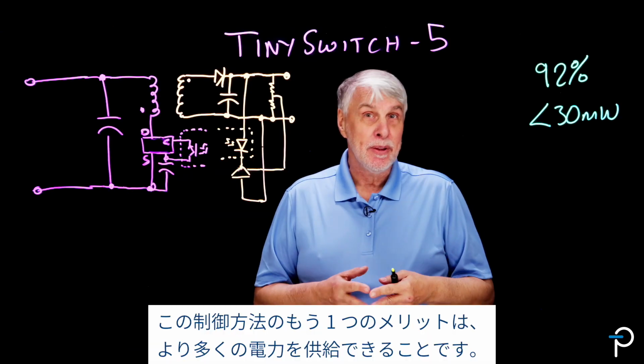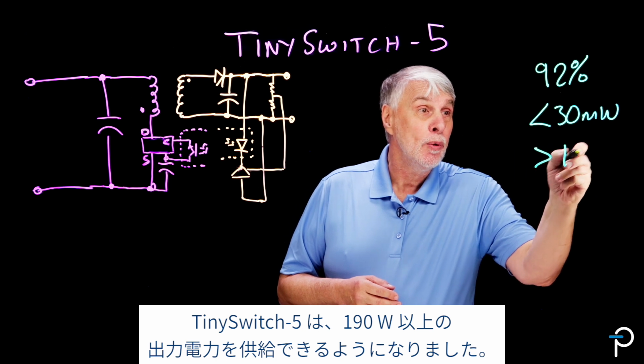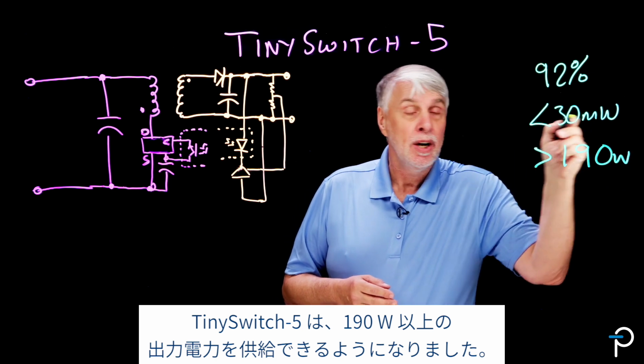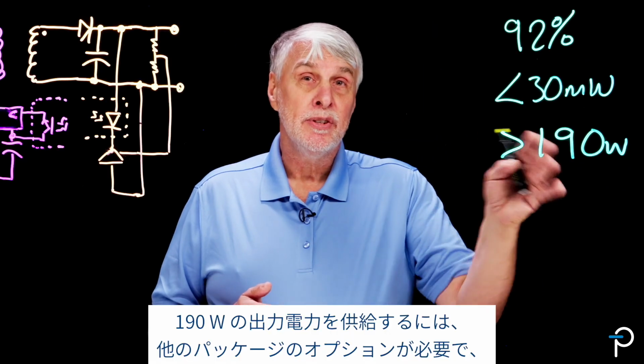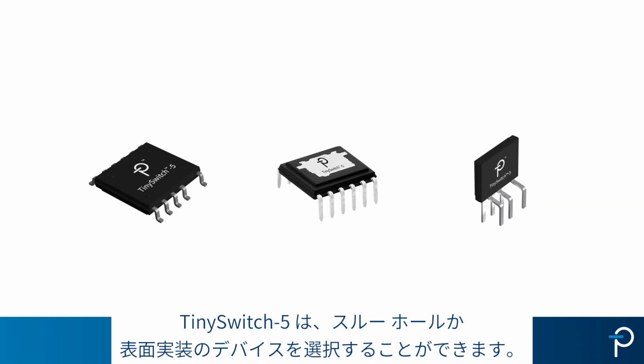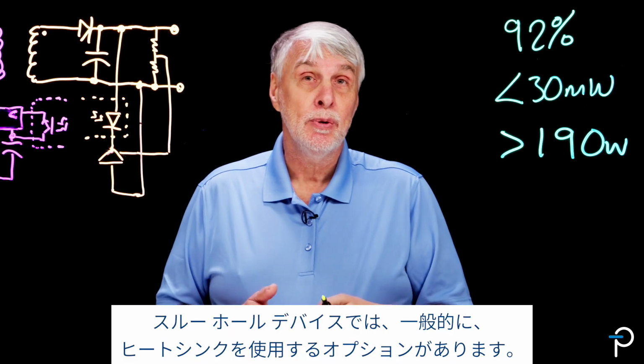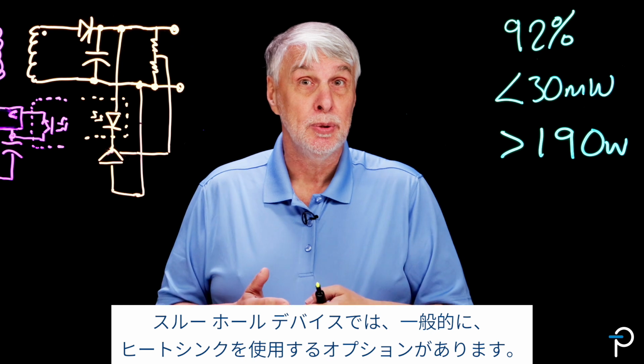Another benefit of this method of control is that we can deliver more power. TinySwitch-5 can now deliver more than 190 watts of output power. To deliver 190 watts of output power, we need different package options, and TinySwitch-5 comes with through-hole or surface mount devices. Surface mount allows us to use PCB cooling. Through-hole devices typically give us the option to use a heatsink.